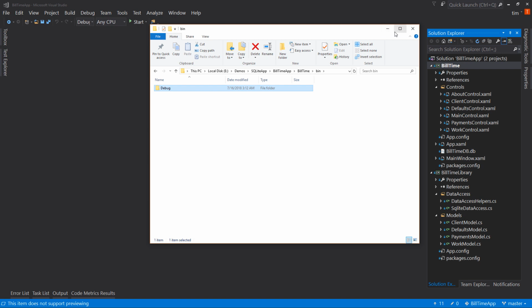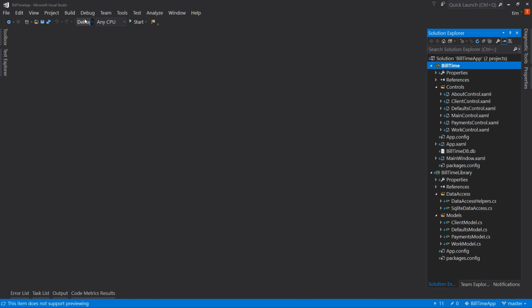So the first thing we're going to do is we'll close this out and we'll change from debug to release. Now, this doesn't do as much as you'd think it would do. The biggest thing it does is in debug mode, it holds on to our variables all the way until the end of the method or the end of the project, and it has some more debugging stuff in it.